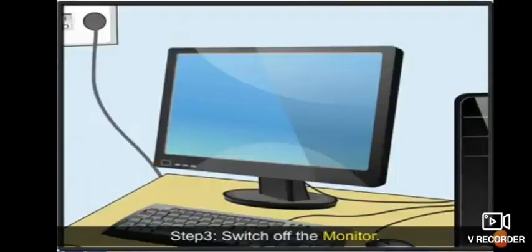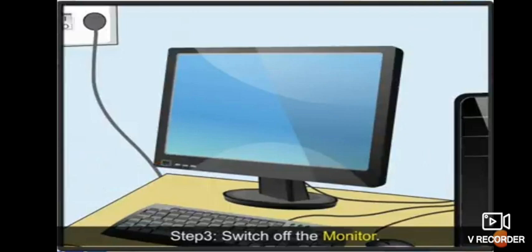Now step number 3 is switch off the power button to turn off the monitor. Now you again need to press the power button so that you can turn off the monitor.